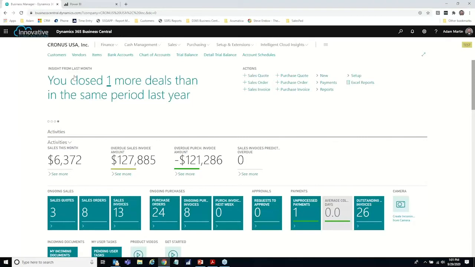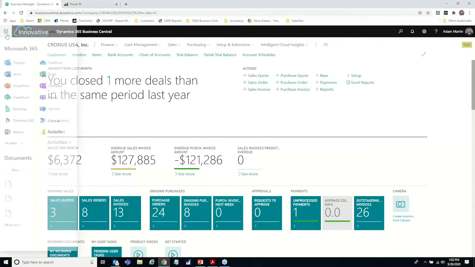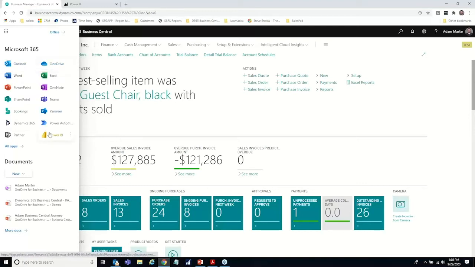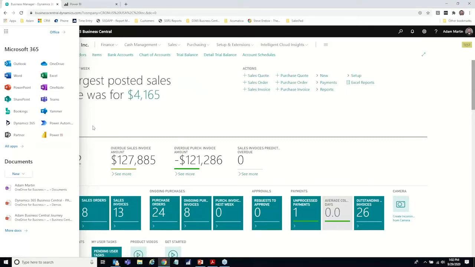And so if you're familiar with that and you know how the Microsoft suite of products are all kind of integrated together, the first thing you'll notice when I'm logged into Business Central is the app chooser in the upper left-hand corner, where you can see the various Microsoft products all integrated together. One of the ones that I wanted to highlight was Power BI, and then another one that we'll see too is Outlook. And so Power BI, if you're familiar with that at all, it's a great reporting tool by Microsoft, being able to create different KPIs, dashboards through that product.